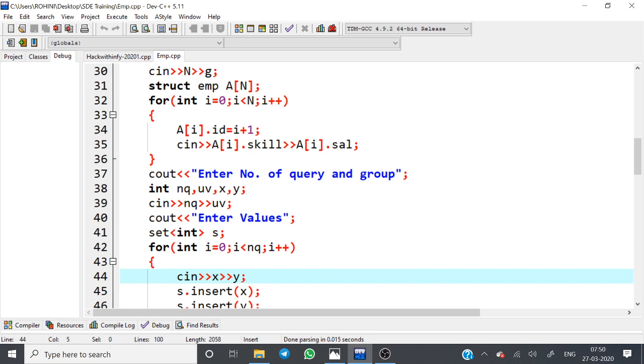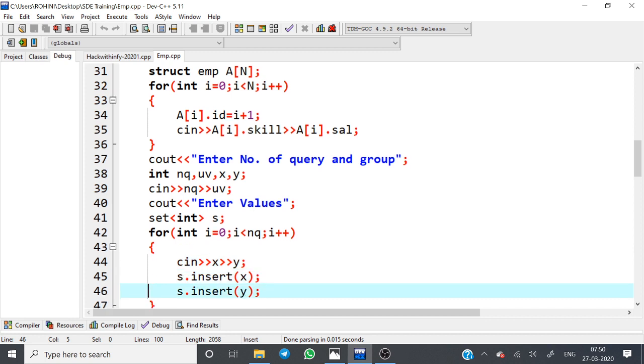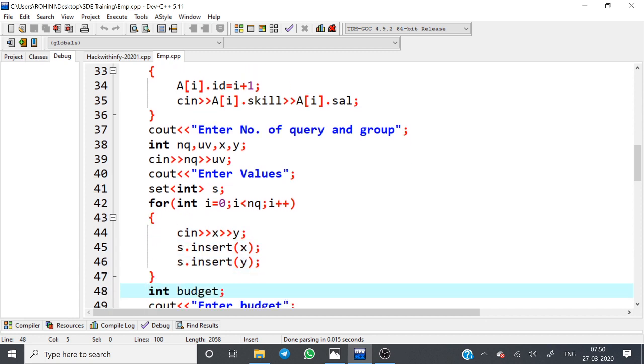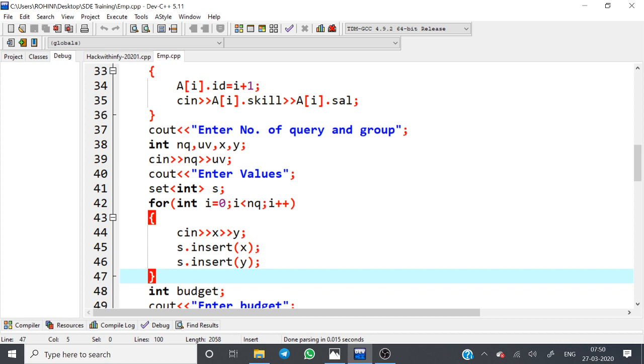Finally, for making the group, for making the set which is stored in the particular list, I create a set because all the employees should belong to the same group.